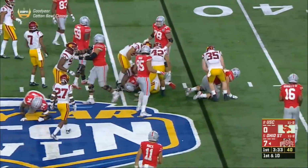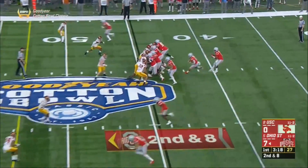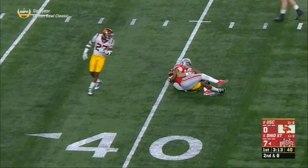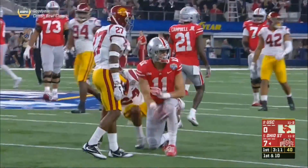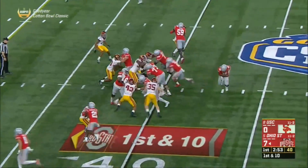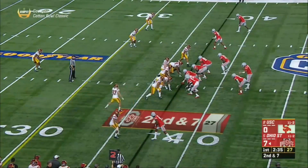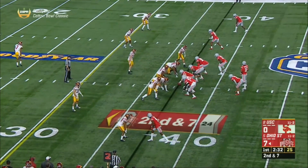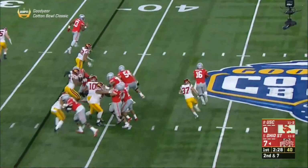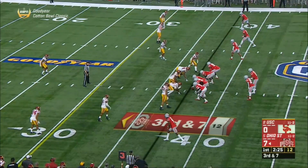Dobbins. And a pile move for receptions against a USC team that blitzes often. Play action here. To the sideline. Perfectly timed again to Austin Mack. That is as well. Again, Houston with another stop. 6 days later and being a warrior out there to get to this stage tonight. Another blitz off the edge. Barrett runs away from it. And it's an errant throw over the head of Rashad.